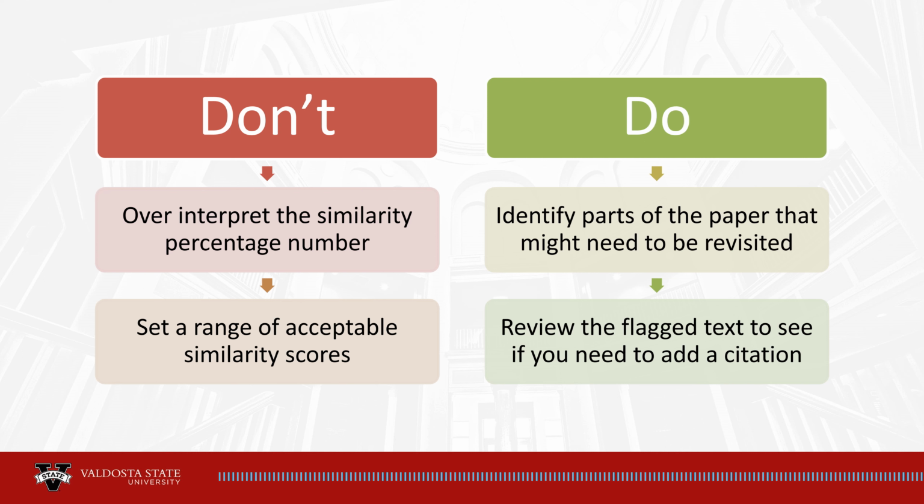Both the kind of assignment being analyzed, as well as the settings being used, are going to have major effects on the percentage score. Instead of focusing on the number given, the report should be used to identify parts of the assignment that might want to be revisited in order to improve the sourcing and citing of external resources. But even then, some portions of the text might be flagged simply because they are commonly used expressions or strings of words.